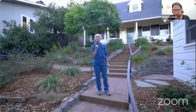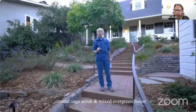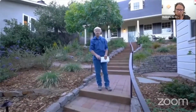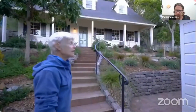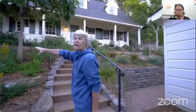We draw from primarily 2 communities that naturally grow in this area. That's the coastal sage scrub and the mixed evergreen forest, as well as the redwood forest. When I first came here, I saw the hillside and the steepness of the slope. And I saw that there was evidence of erosion on both hillsides, this one and the one over here.